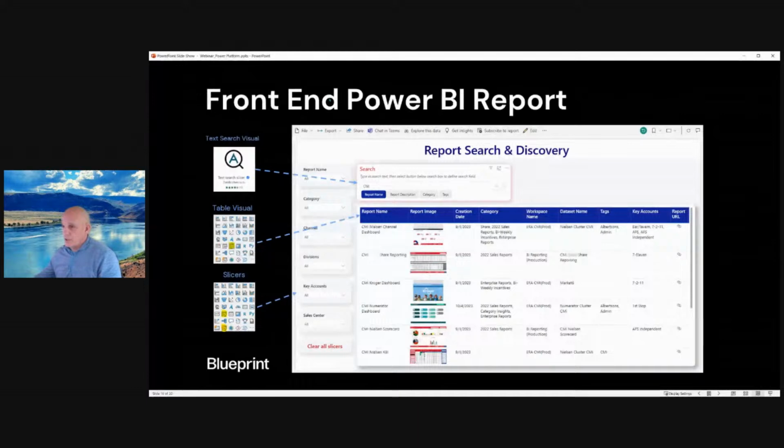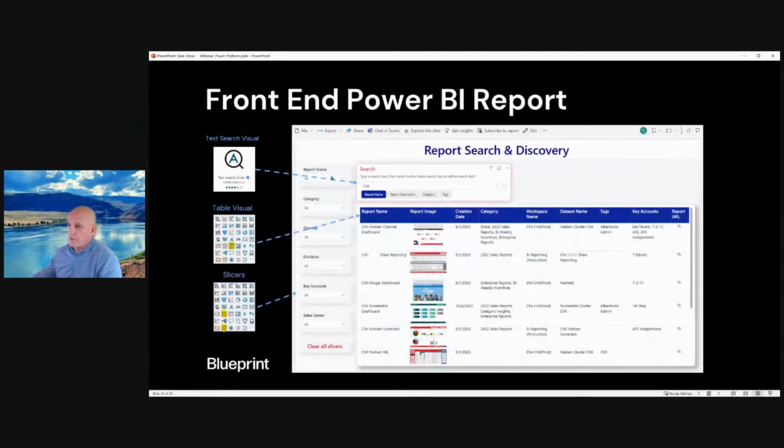This middle section is nothing more than just a table visual. It's not a matrix. It's just a table visual that you just drop your columns in here. And in this case, I've got a certain set of columns just so they would fit on the screen. But obviously, I could have scrolled to the right. There could be every column that you ever wanted in here.